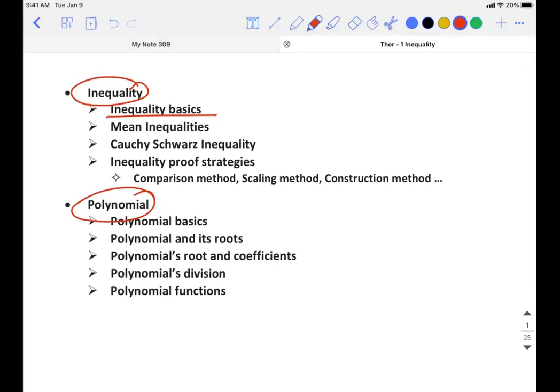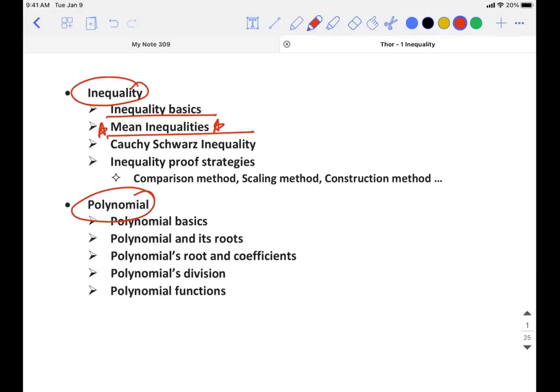And then moving forward, we're going to talk about one of the most important inequalities you're going to see in all kinds of math competitions, aka the mean inequality. If you go to the North American math competitions, you're going to see that pretty much 90% of the inequality-related problems involve the mean inequality. So that being said, the mean inequality is the foundation, the basic.